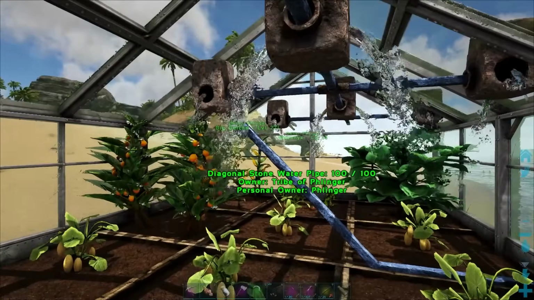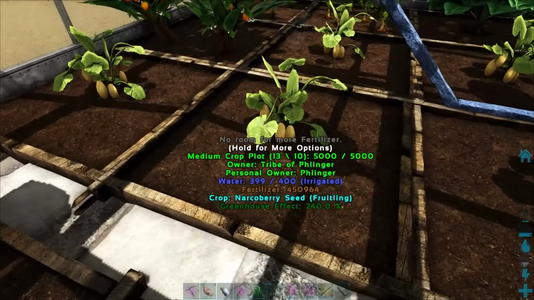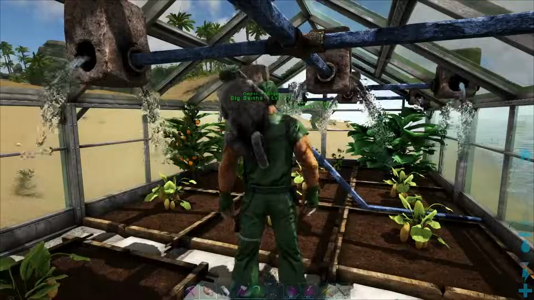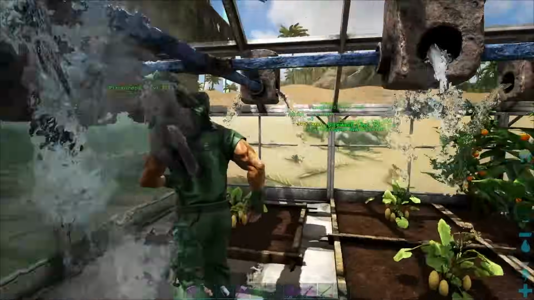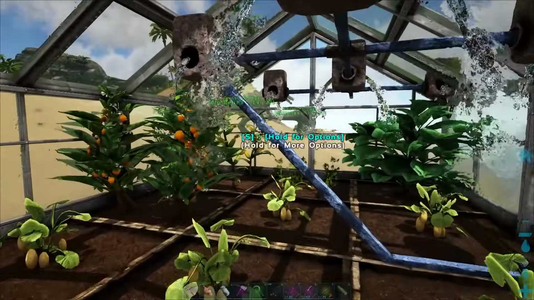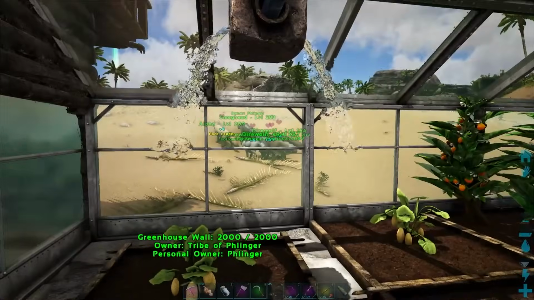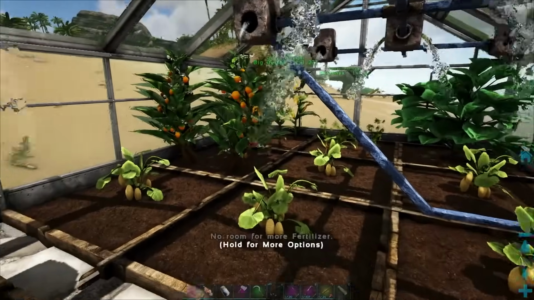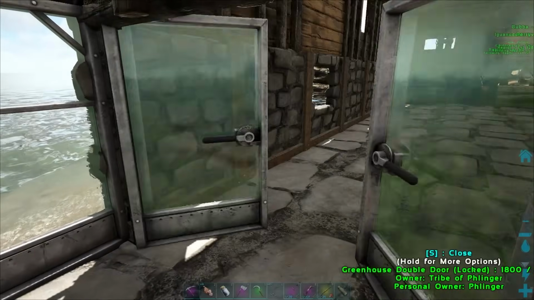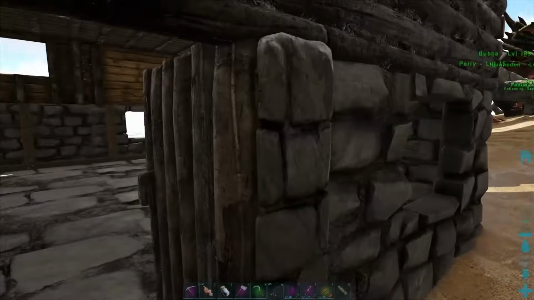It is the most efficient, but until you can actually do that, you can start using regular poop instead of fertilizer. Fertilizer is the best, but until you can get the dung beetles tamed up and giving you a whole bunch of fertilizer, just grab the poop from yourself, your shoulder pets, your animals, your dinos, and just stick it in there. It does work. It's not as good as the fertilizer, but it totally will do it.